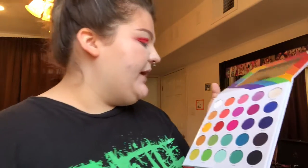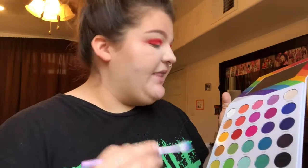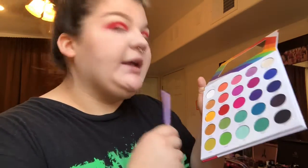I'm going to do the other eye real quick off camera just to stamp the red, and then we'll go into the next shade. 3, 2, 1. Okay, I packed on that red shade. I had a little bit of trouble to make it stick. It took me a second to build it up, but now that it's built up, it is looking nice. Right there, I was wiping it off and it left a little bit of a pink stain. I'll be able to cover it with concealer and foundation later, but I think I'm going to go in with Pride next and use it to blend out that red, and then add a little bit of sunlight to blend out that orange. So let's get started.